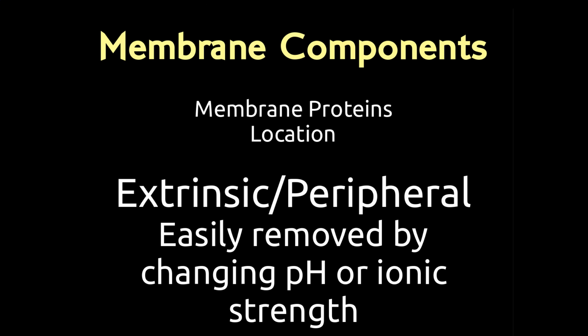We first figured out what was transmembrane versus what was extrinsic or peripheral by figuring out how hard it was to remove the protein from the membrane. The peripheral or extrinsic proteins are easy to remove. We can actually change the pH of the solution that they're in, or just change the ionic strength. This will somewhat deform the protein a little bit, and we can pop it out of the membrane relatively easily. So this is how we first started categorizing them: you could change the solution, pop out all of the extrinsic proteins, pellet them out, separate them from the rest of the membrane, and then start characterizing them. We now know that's true. We could do that because of how they're situated in the membrane.